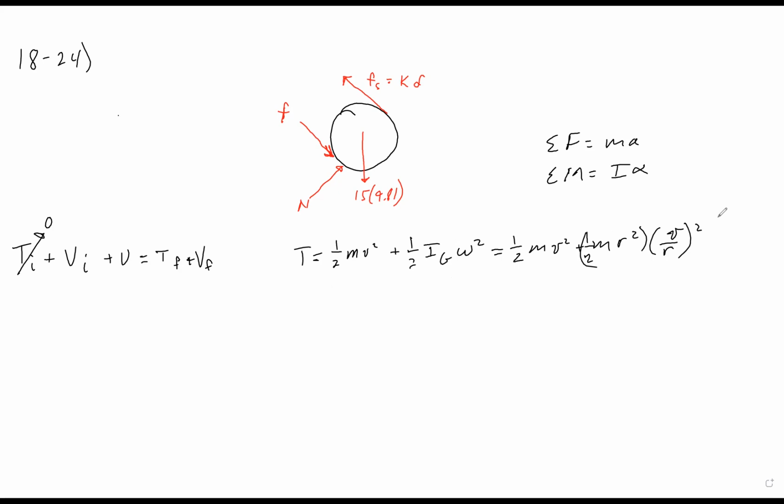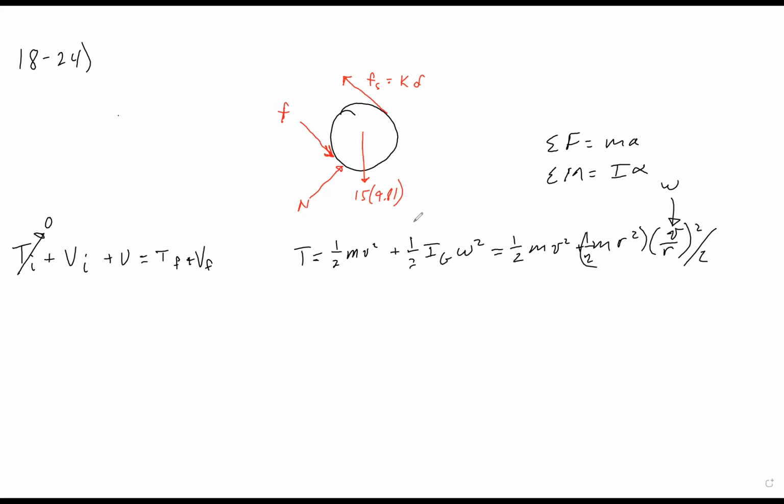Well, where did that come from? This term is omega. This is the linear to angular velocity transformation, so that should be pretty obvious by now, I hope. And then the 1/2 mr squared is going to be the rotational inertia of the cylinder. So there we go. Oh, and I missed a term here, and all of that is divided by 2 because there's already a 1/2, okay?